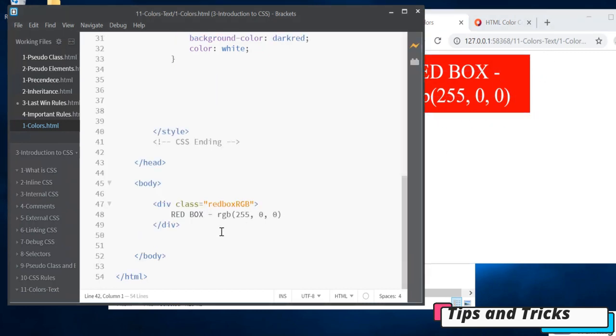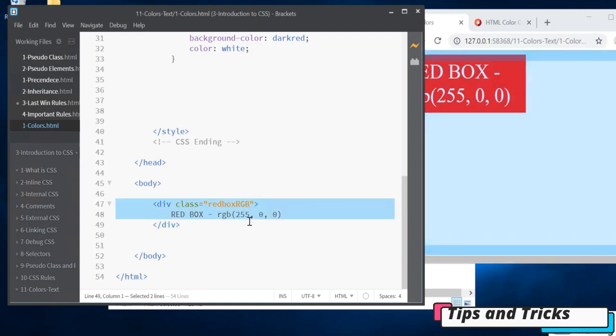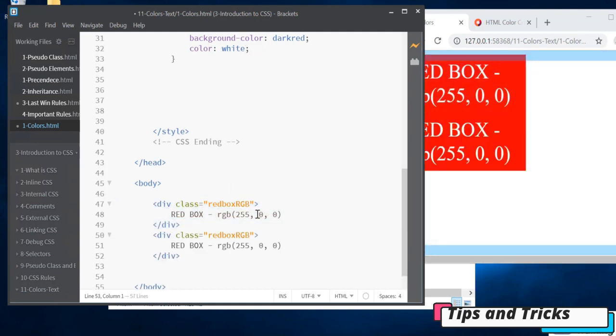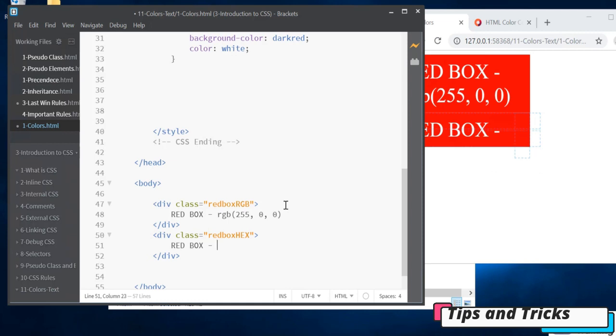Let's draw the other boxes. Okay, this time we will use the hex, right? And you can see the box is still drawn there, which is nothing but hash FF0000.